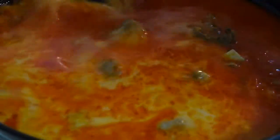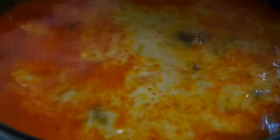Oh my gosh, the smell is already very, very amazing. This is one of my top favorite foods to cook and eat. Well, maybe to eat, not to cook, because the cooking process takes about 3 hours at least. But it's totally worth all the trouble, you know.